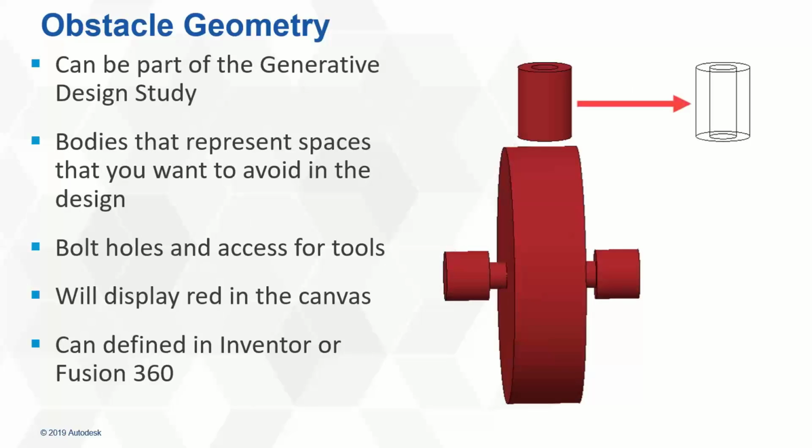For the obstacle geometry, you can see I'm going to have an area around the pin, which is going to be inserted into the wheel, the axle, and then also the nuts that go on the axle. There's a specialized connector type or obstacle tool that is designed for things like bolts, and it has the ability to put the shaft, the head, and also a tool clearance that I can then assign. Again, this can be defined in Inventor or Fusion.